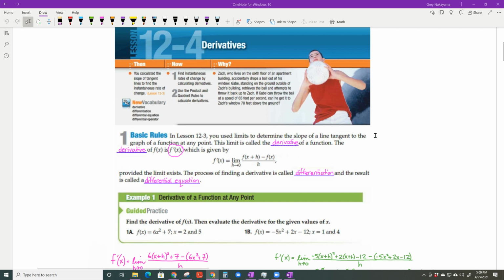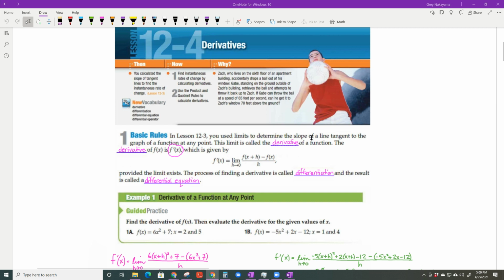And limits can be used to find the slope of a tangent line. The slope of a tangent line is also known as the instantaneous velocity of a graph at a certain point. And we're going to get more into that. But what I really want you to know is tangent lines are important. So the first thing in Delta Math I have you do for your homework is actually drawing those tangent lines. Remember, that means the line only touches the graph at one point. And you're going to need to find the slope of those tangent lines.